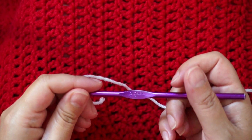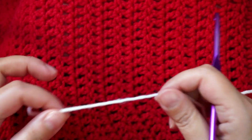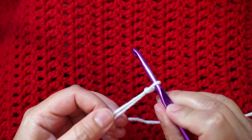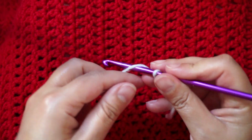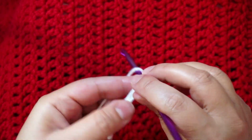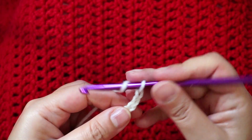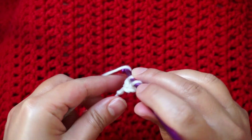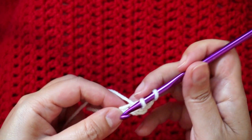So I'm using a 5.5mm crochet hook and a medium acrylic yarn. I'm starting with a slip knot, and I'm gonna chain 3. 1, 2, and 3. I'm gonna make 6 double crochet in the third chain from the hook.